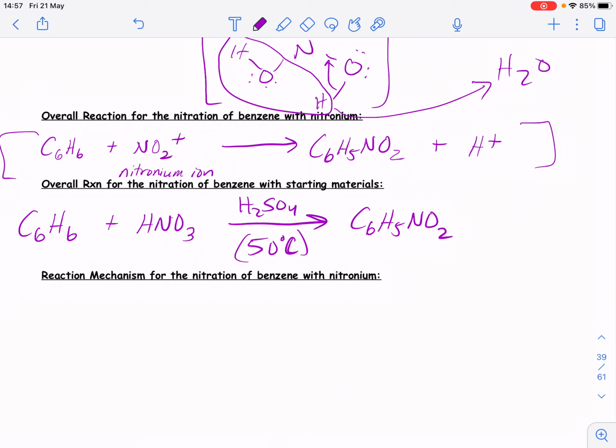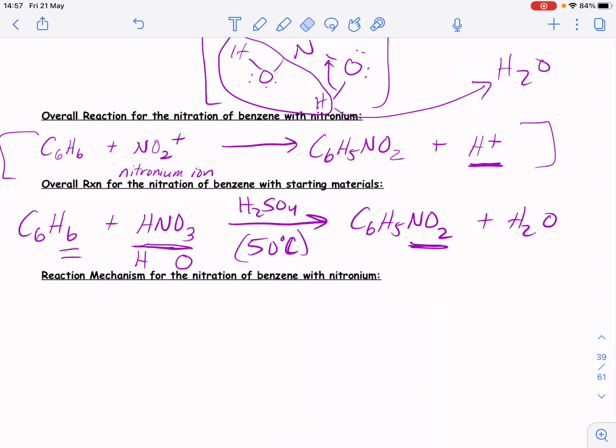And if we know that we're kicking off H plus, that's how we think of it if we simplify it. Then we look back here at the nitric acid. If I take NO2 out of nitric acid, that still leaves me with an O and an H left over. And then I've got the H that I'm kicking off of the benzene. So I've got 2 H's and an O. The other product will be water.